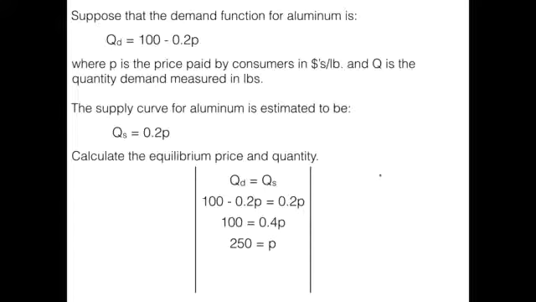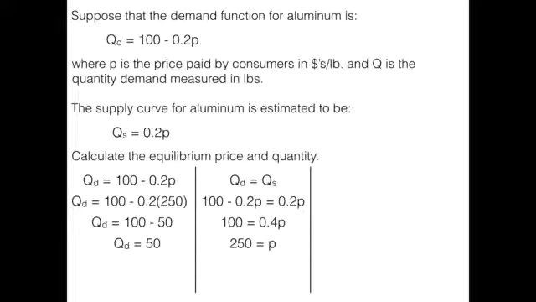So we need to get the equilibrium quantity. What I always tell students to do is to place that price into both the supply and demand functions. Doing so, you should get the same quantity, and in doing that, you're checking to see if you calculated the price correctly. So there is our demand function, so we can just stick 250 in where P is. So we get QD is equal to 100 minus 50, QD is equal to 50, and do the same thing on the supply side, and that also gives us QS is equal to 50.